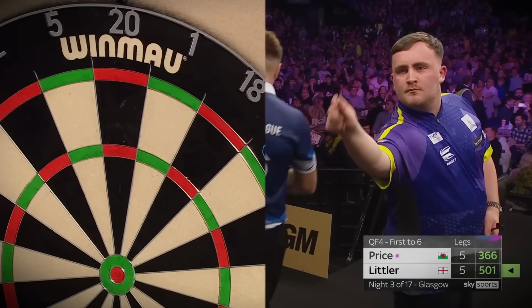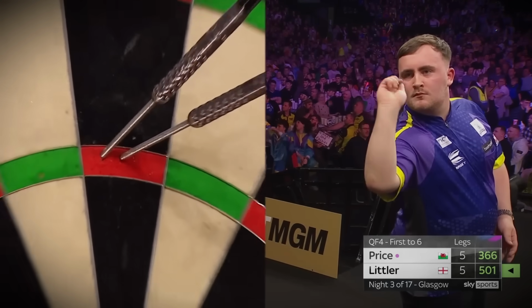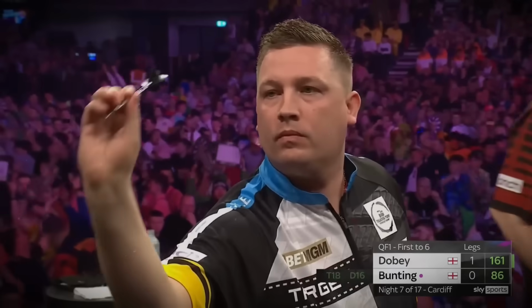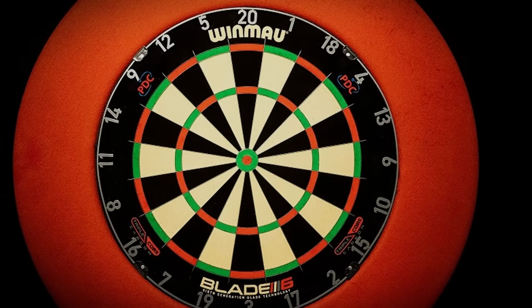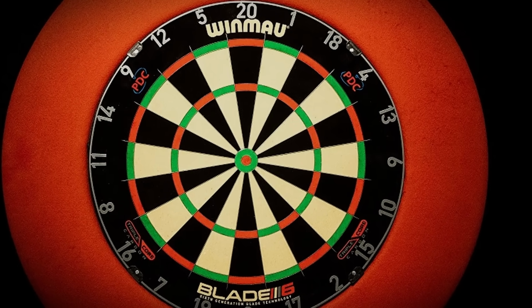But here's the twist. While today's boards are more forgiving, some argue they've made elite-level darts look deceptively easier than it really is. Back then, averaging 90 meant you were a monster. Today, it's expected, and part of that is thanks to this quiet technological revolution. The board got smarter, the game got faster, and the margins for error and excuses got a lot smaller.